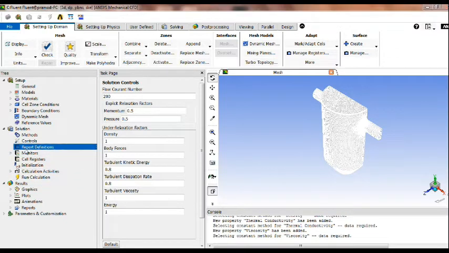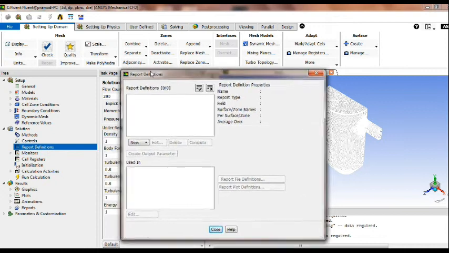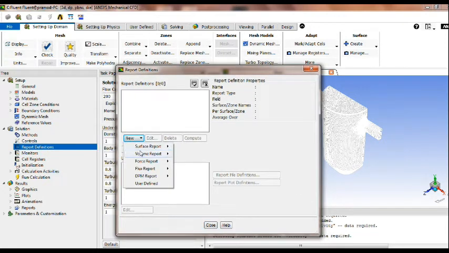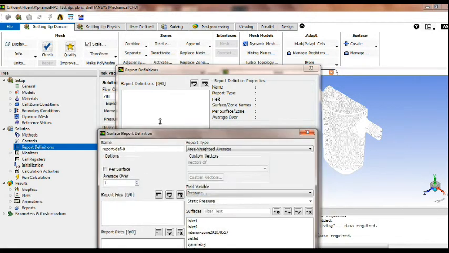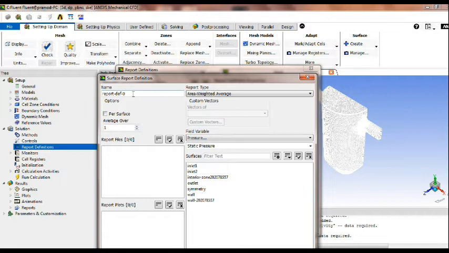we can also add some reports. We will create a new report for a surface, area weighted average for the outlet. We'll name it outlet, report outlet area weighted average, and we'll choose temperature and static temperature for the outlet.